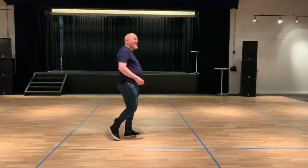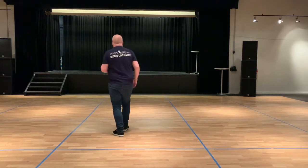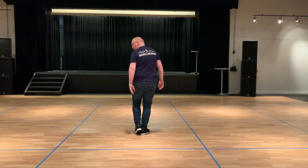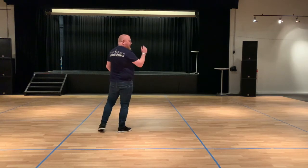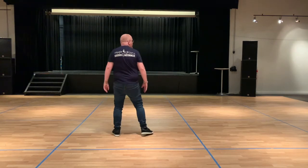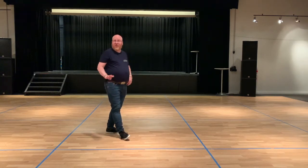The most normal variations are you start the same: cross, back, side, touch. You end with touching left side right. Or you can also do the other way: cross, back, to the side, touch. That's one variation with a touch on the fourth count.